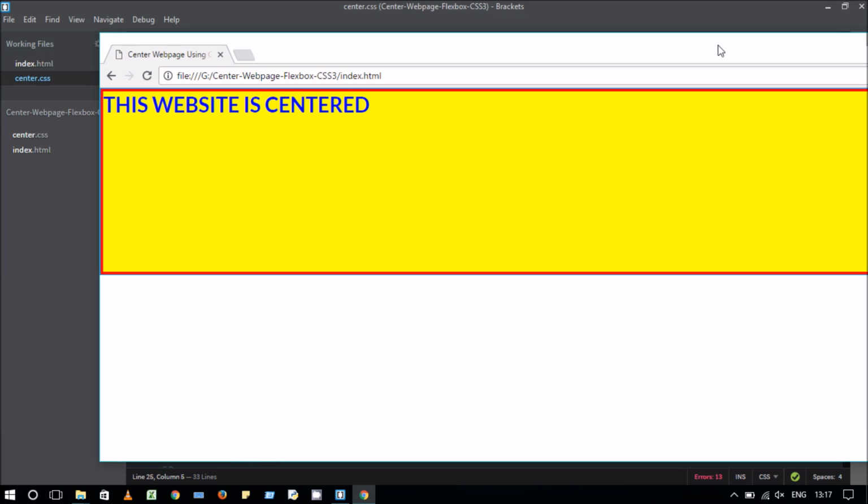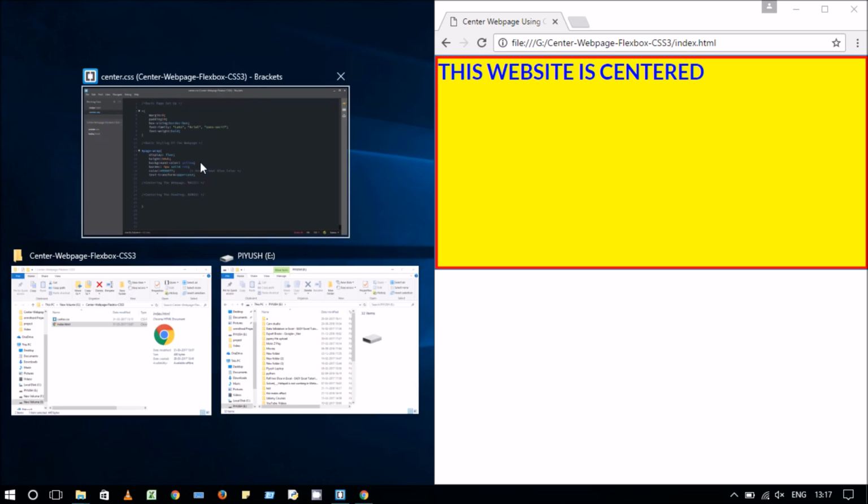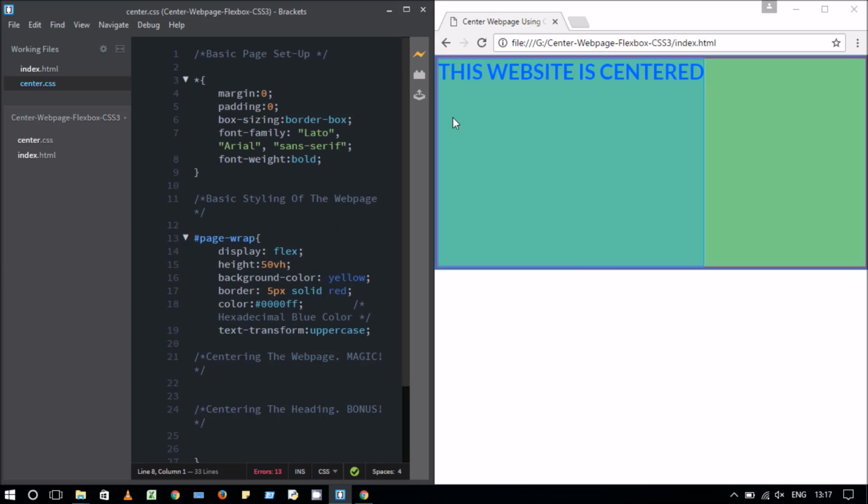Let me first resize this a bit so you can see a better view of what is happening on the web page by putting all these two windows in the center. So first, in the basic page setup, I have given a margin padding of 0 and box sizing of border box and set a font and font weight.